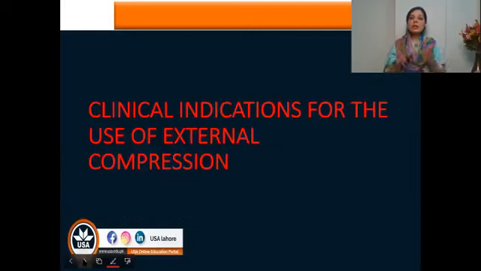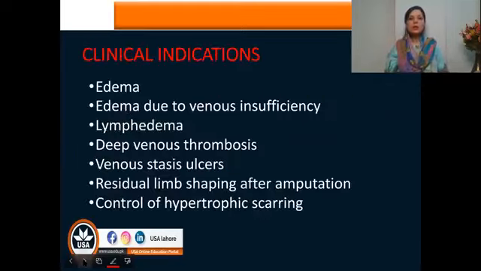Now moving towards the clinical indications of external compression. There are different types of edema in which we can use them, or in case of clinical ulcer. Today we are going to discuss peripheral edema, the simplest edema type. That is what it is, how it is going to help, and what is the basic physiology behind it.